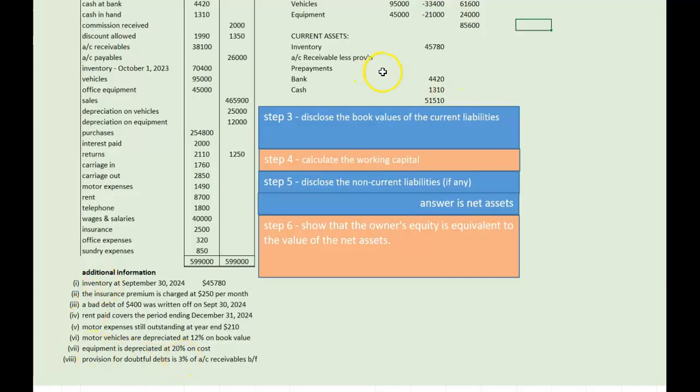All right, and the prepayment is also something that we have to add in, because remember, a prepayment occurred. It says that we paid too much money on the rent, so that's prepaid as well. So let's put in the information. Just so you will know what happened here, the accounts receivable, if you recall, would have been $3,800, and that $400 was written off.